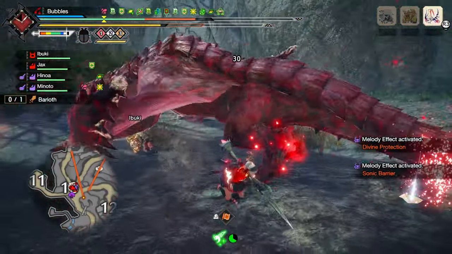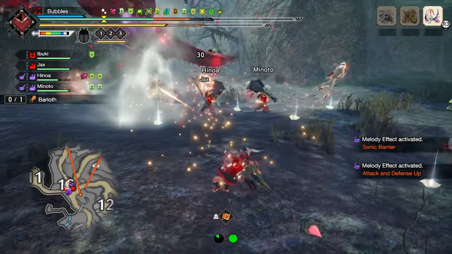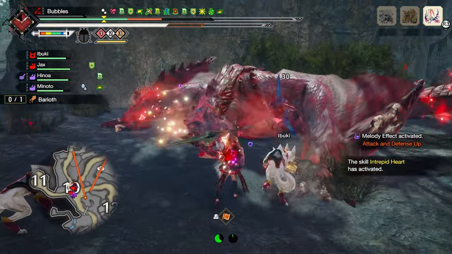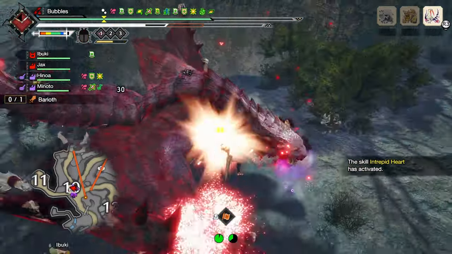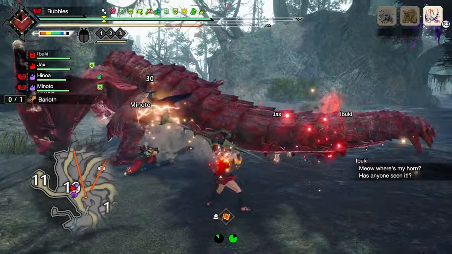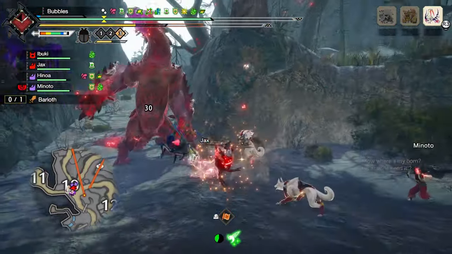Ow, that's rude. Get away. We got our buff as well from Bubbly Dance. Oh, intrepid through it. That's okay. Oh my god, the damage. Can I go through my cloud, please? It's just under him there. Lovely, let's do it again. Yeet. Okay. Go back to him.